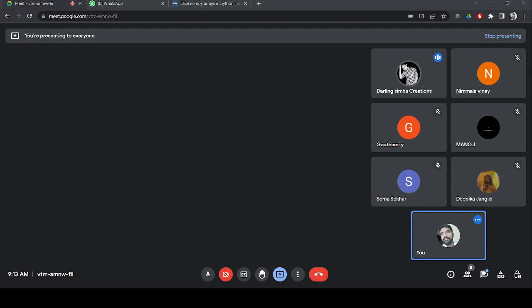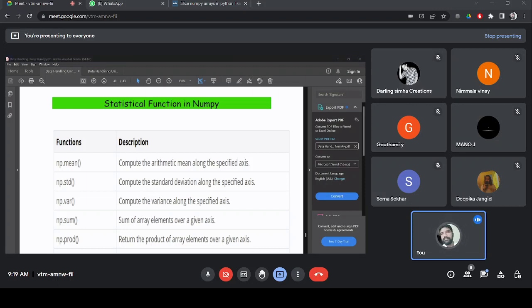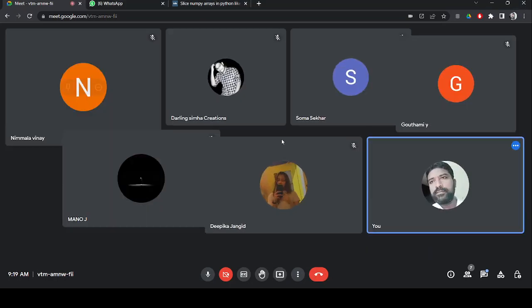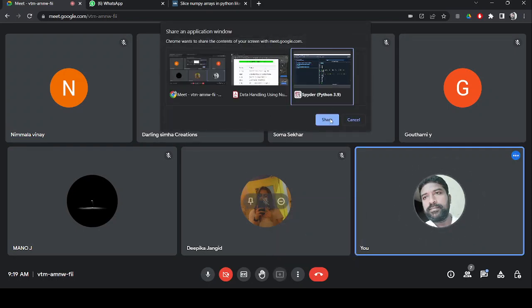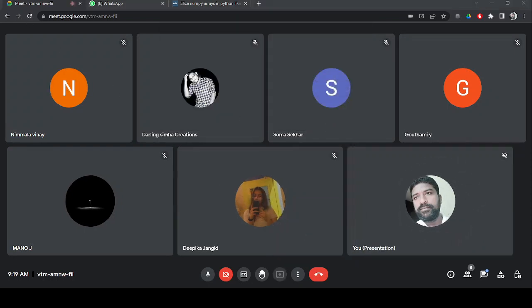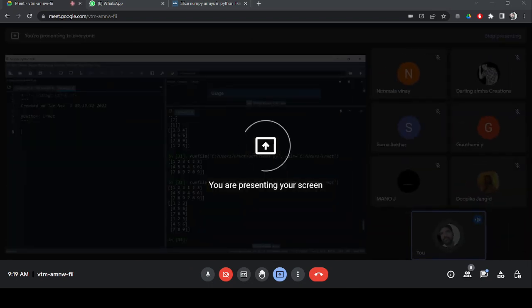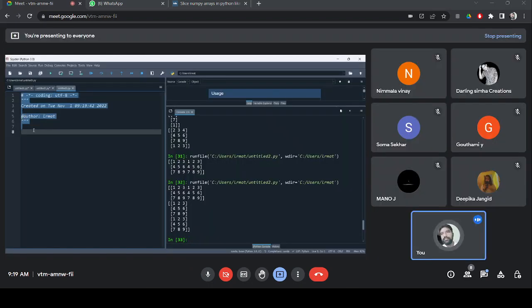Let me demonstrate by going to a new window. I will project it to you one second. I am starting a new window for the split function demonstration. Import numpy as np.